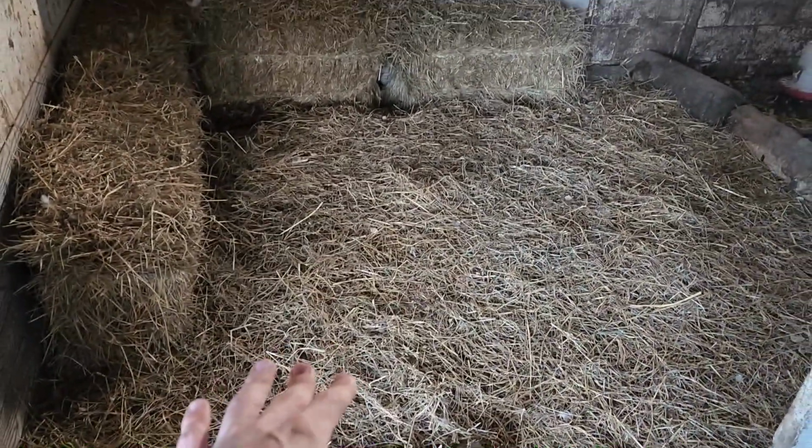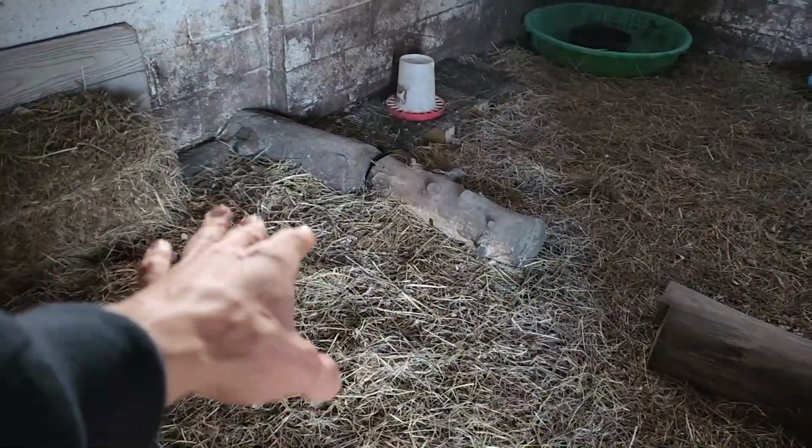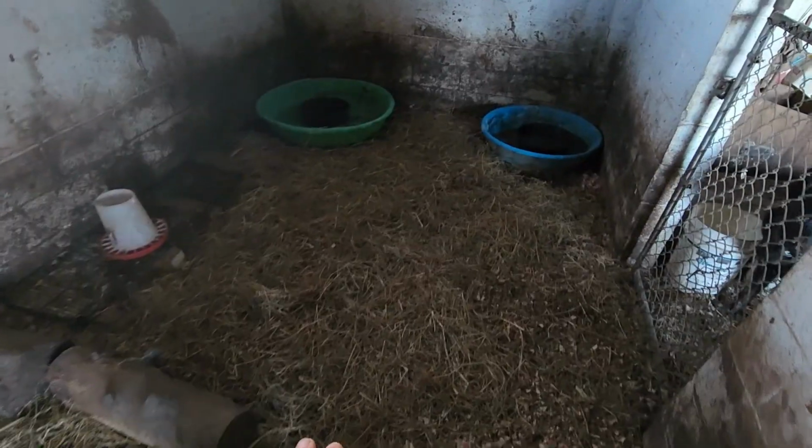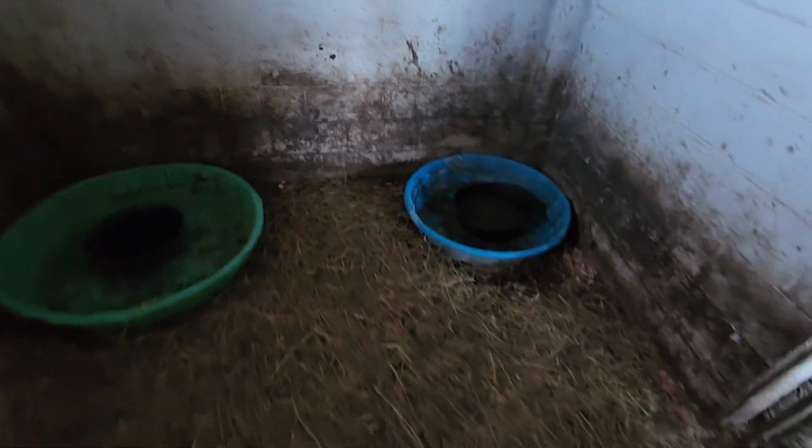They have real thick bedding of mulch hay and pine shavings. I have it barricaded with some logs to help keep this area dry from the wet area. The wet side will get completely cleaned out when this side gets treated more as a deep bedding method. I have the 2 pools in here to help keep the water contained, and it has been helping a good bit.